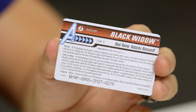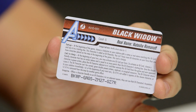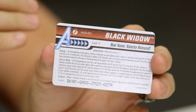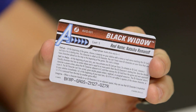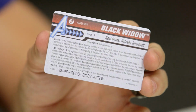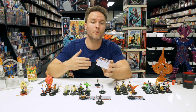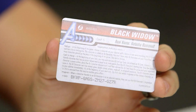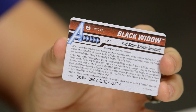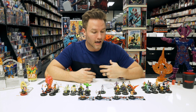When a character friendly to an ID character is in an adjacent square, they can use that ID character's inspiration. So if you're adjacent to her when you call her in for her inspiration, you modify your attack value by +1. So not only do they come in for one turn and are allowed to take an action, they can also help your team with their inspirations. So it's pretty cool the way that these things work. So that's if you have her sideboarded as an ID character. We're going to go ahead and move on to the uncommons now.